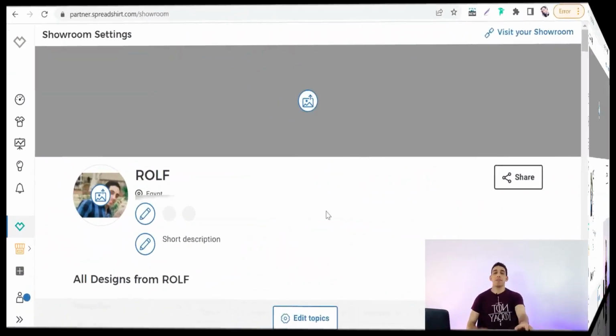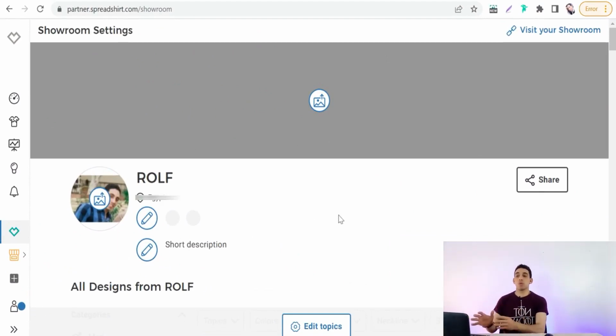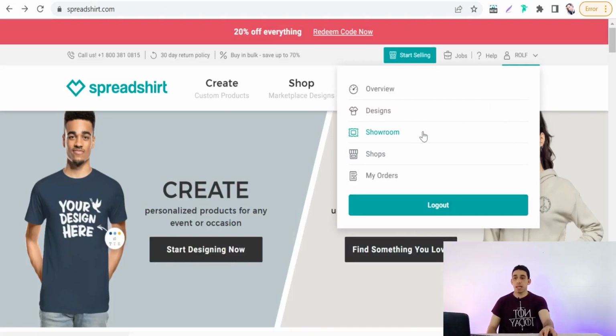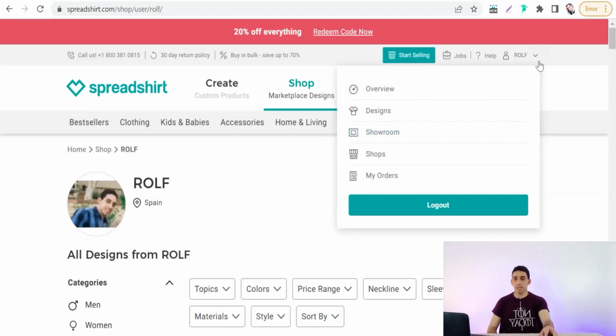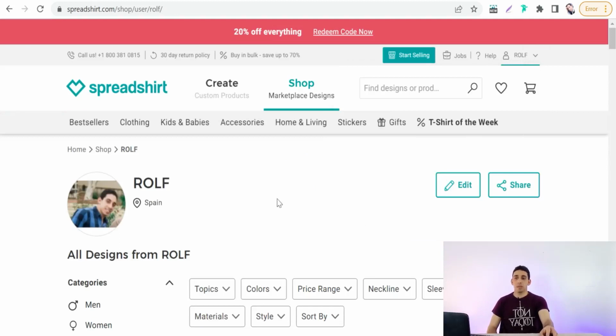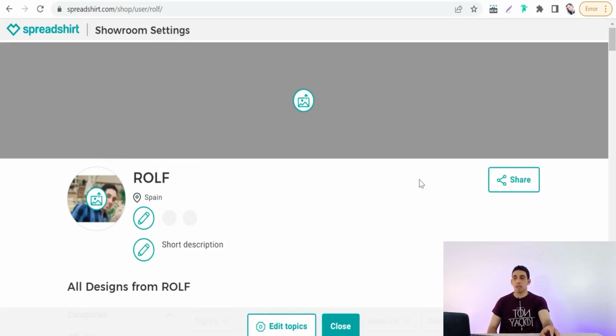And if you want to customize your showroom from the first method, come back to this one and select this showroom. It's the same, and you can edit your showroom and upload your header or your banner image.